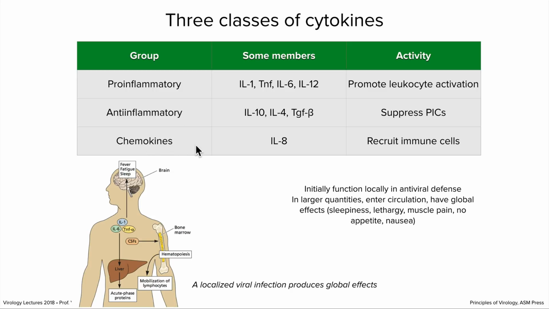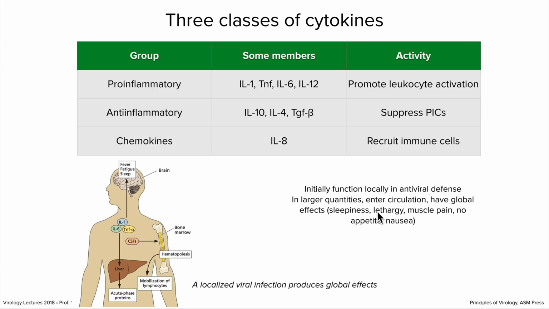And then chemokines, their job is to recruit immune cells into the infected area. So they cause an influx of, say, phagocytic cells, which is in part leading to the swelling typical of inflammation. So these cytokines would be made locally initially, right, if you have an infected epithelial barrier, but they will enter your circulation. You can't prevent that.